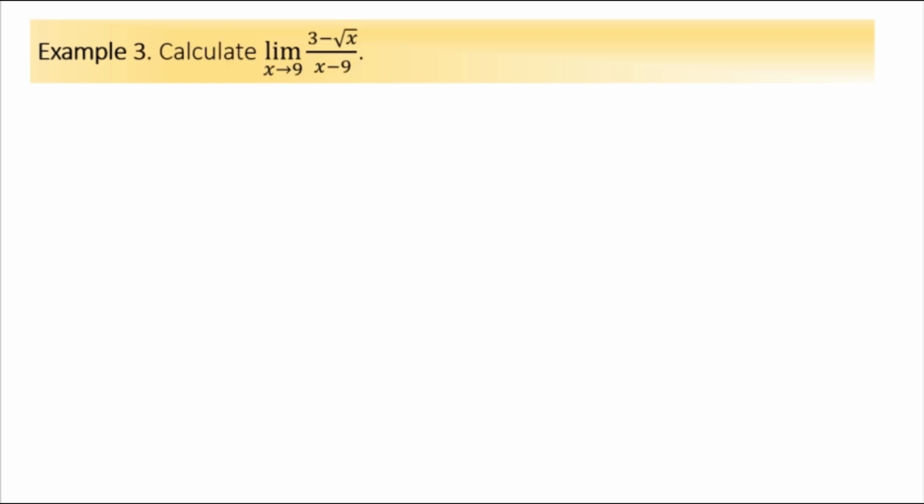Whoa! For number 3, calculate the limit of 3 minus the square root of x over x minus 9 as x approaches 9, and after we check for the possibilities of indeterminate form, it is confirmed that it will give us 0 over 0 upon direct substitution. So we do something, and of course what we'll do is to use the rationalizing technique that we did in number 1 and number 2. So we'll do just that.